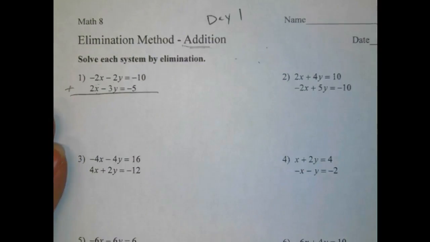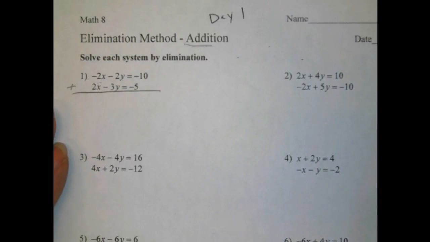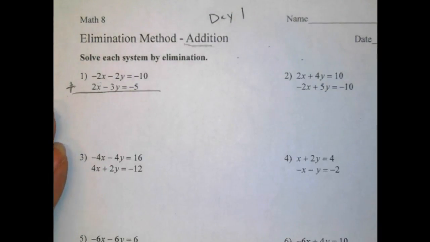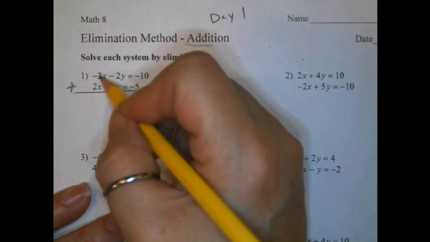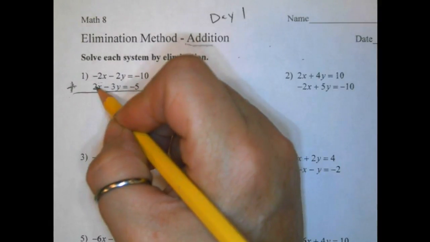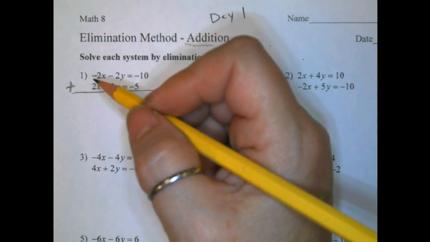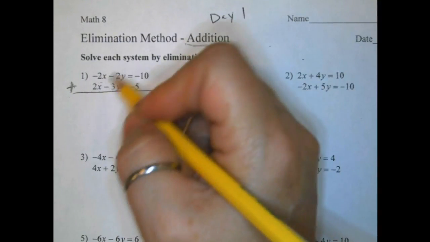Now remember, what did I say I need in order for this to work? What do I need for the elimination to work? You guys just wrote it. Same digit for one term and opposite sign. Okay, so here my x's both have 2's, right? So that qualifies. This is a negative and this is a positive. Does that fulfill my two requirements? Yes, right? Here, it's a 2 and a 3, and they're both negative. So I can't eliminate these guys.